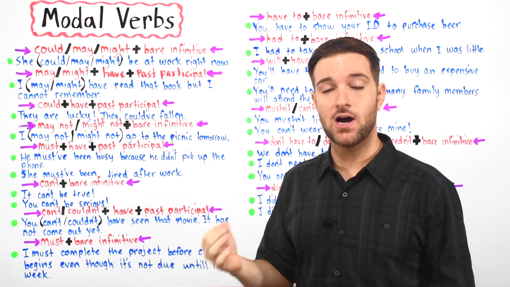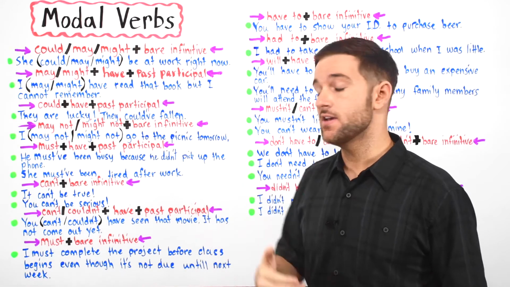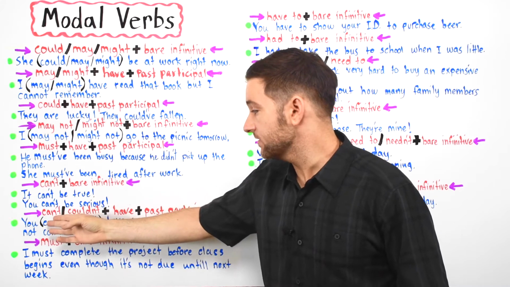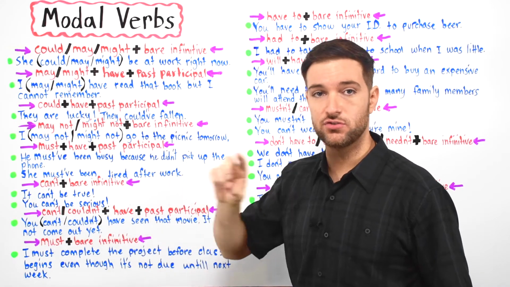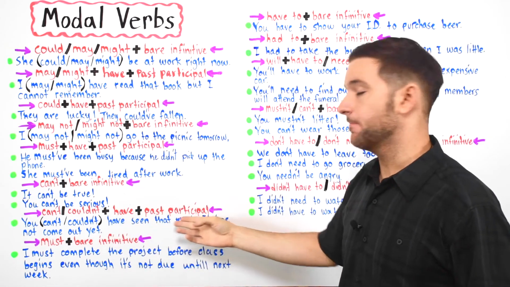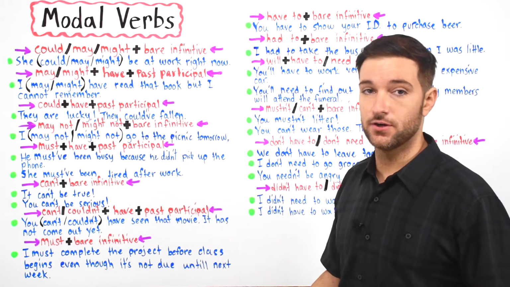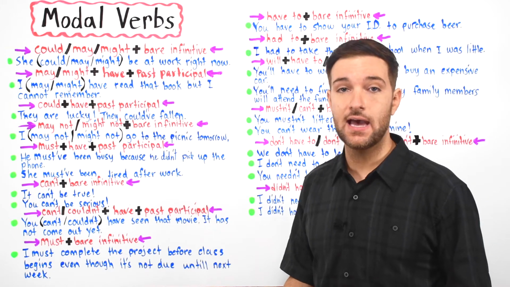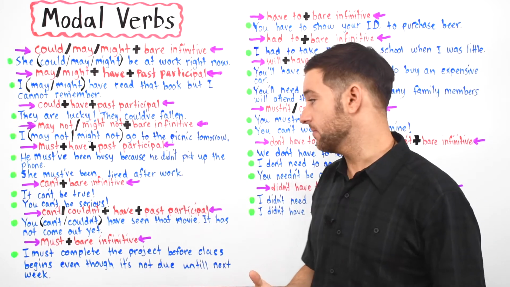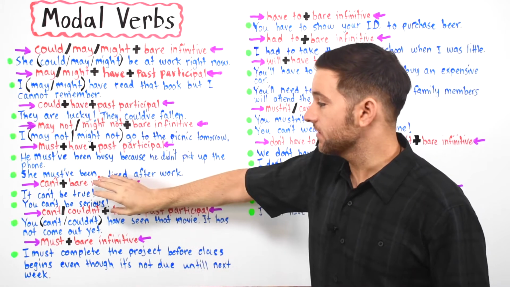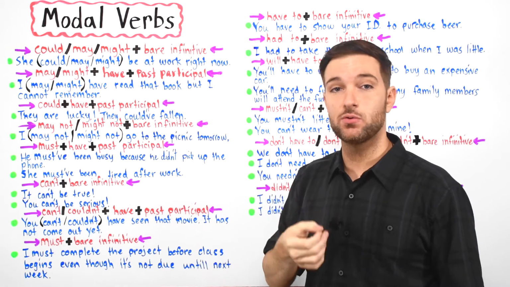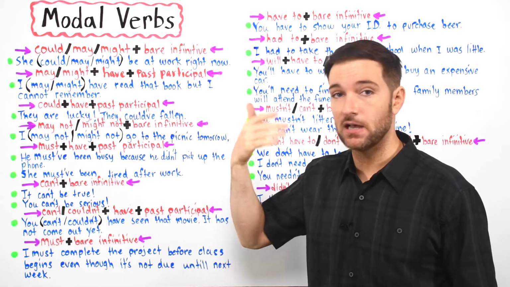When you want to make a positive deduction about the past, then you have to use this. You have to say can't or couldn't. Okay, you can use one or the other, can't or couldn't, plus have plus the past participle. Remember, it's similar to this one, but here we're talking more about the past. When we want to express the negative deduction about the past.